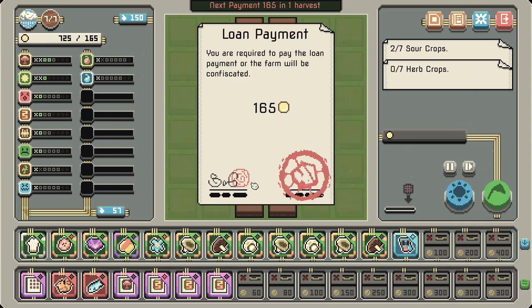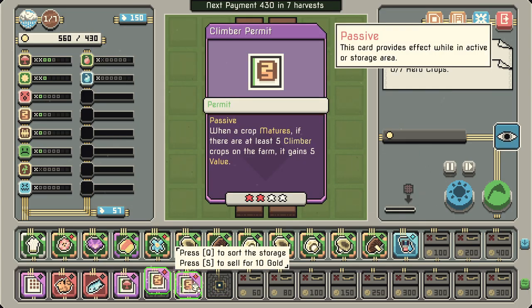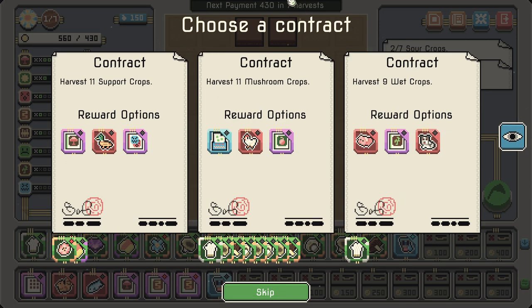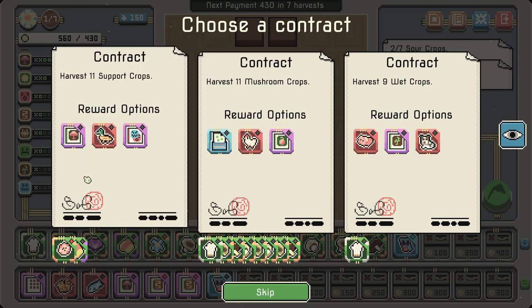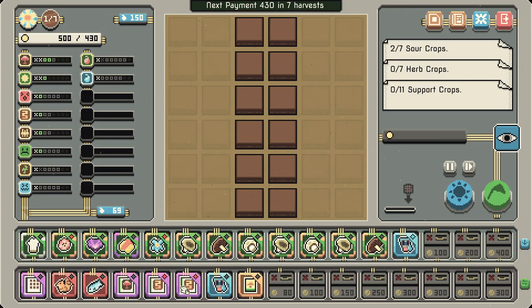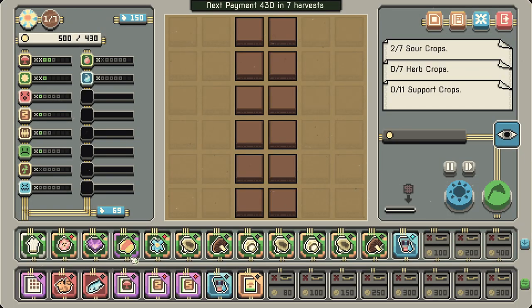Yeah, climber permits. So we give our payment here. Get an additional sprinkler. Look at me doing it again. All crop cards cost an additional water. Withering permit sounds good. Draft a mushroom card. Yes, please. Shiitake. I mean, yes, please, but also... Uh-oh. Yeah, I can't. I need to make sure we get those climbers as is.